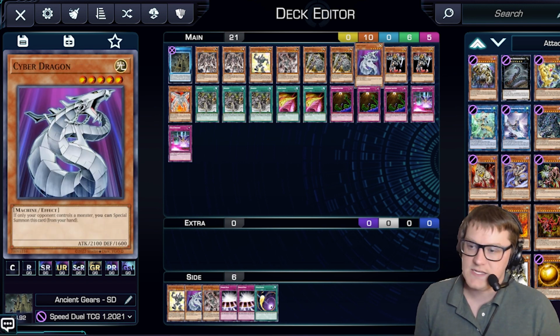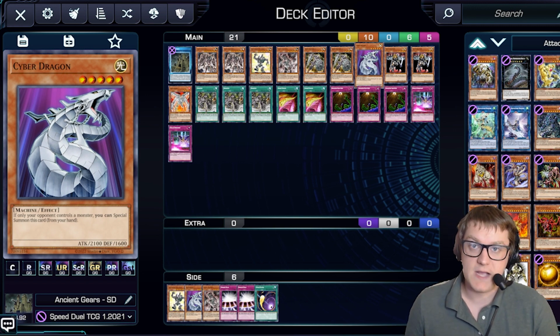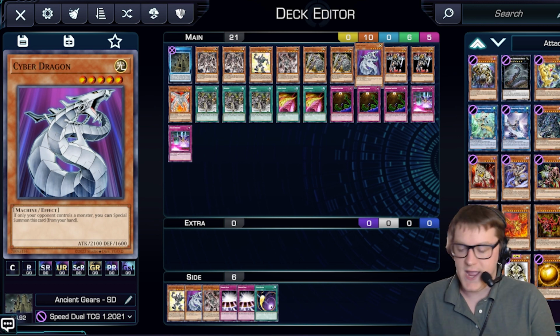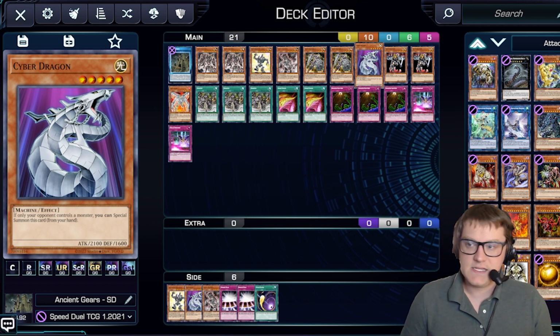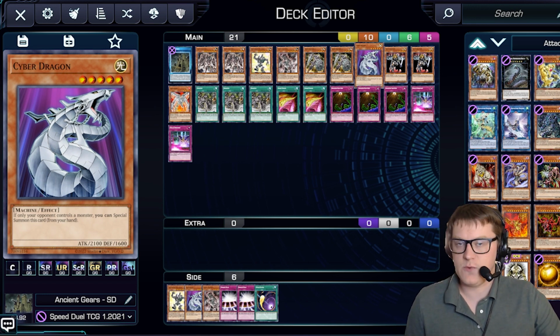1 Cyber Dragon, it is a machine, so that kind of plays well here. And Cyber Dragon, obviously a fantastic staple that I've covered before. If only your opponent controls a monster, you don't control any monsters, you can special summon it from your hand. So if you're going second, it's a fantastic first turn for you. You get Cyber Dragon out, and then you can start building your field. So 1 Cyber Dragon there.